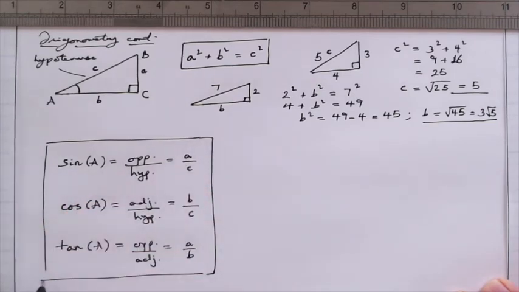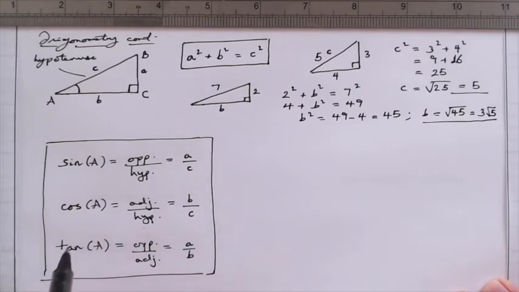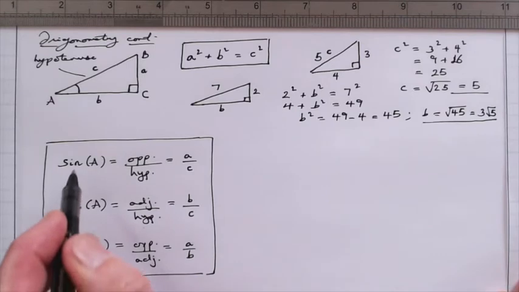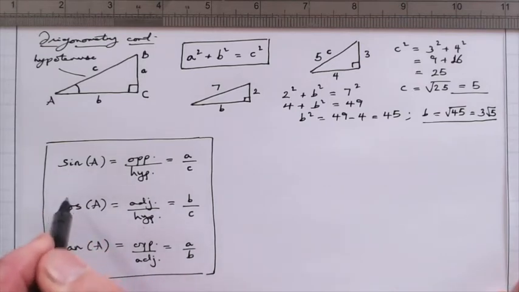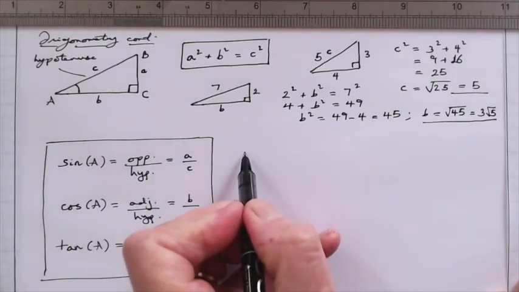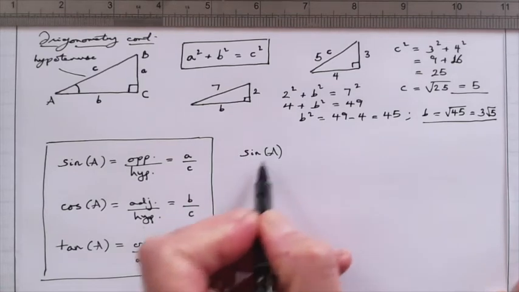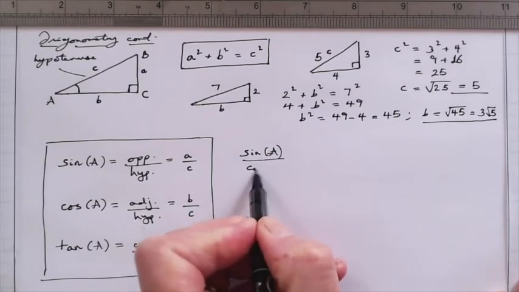Now, before we end the tutorial, I just want to point out two relationships between these functions, which I think are not often emphasized at this stage, but it's really simple to do and I think important. These functions are not independent of each other. First of all, let's use our knowledge of fractions and see what happens if we divide the sine of A by the cosine of A.